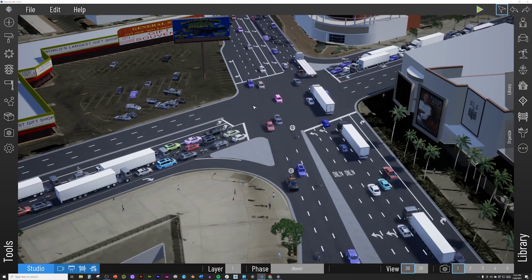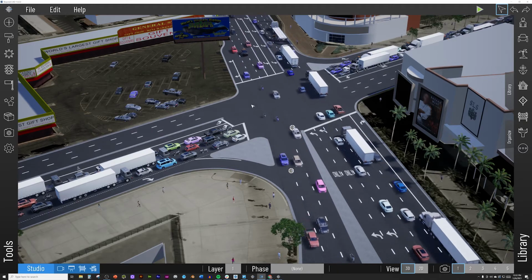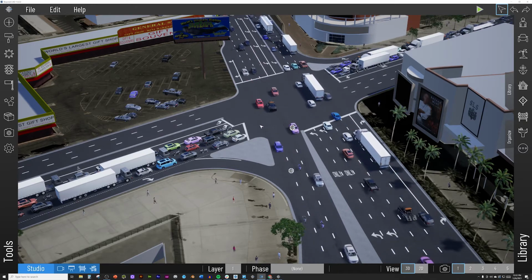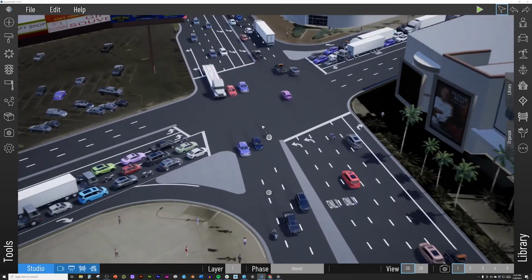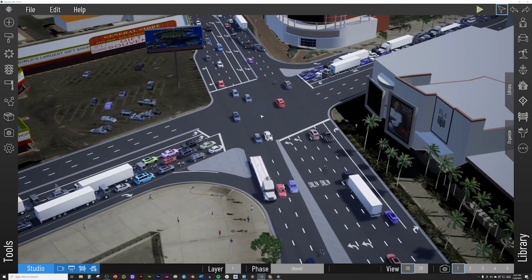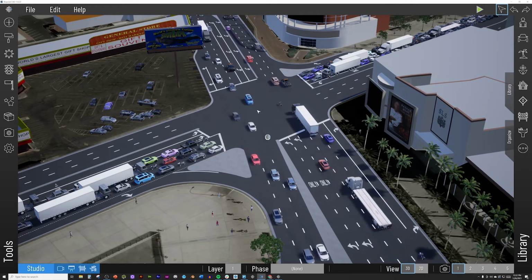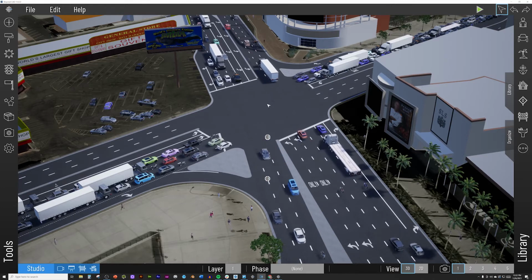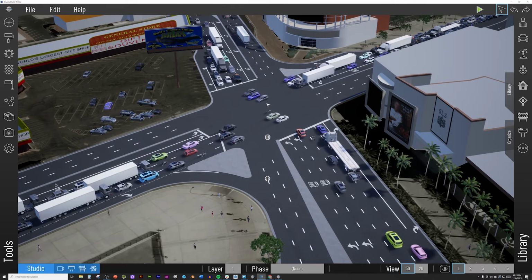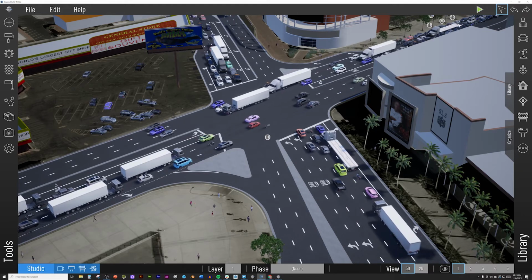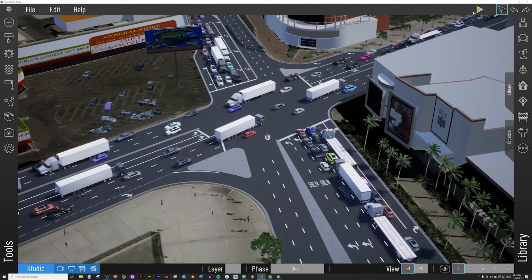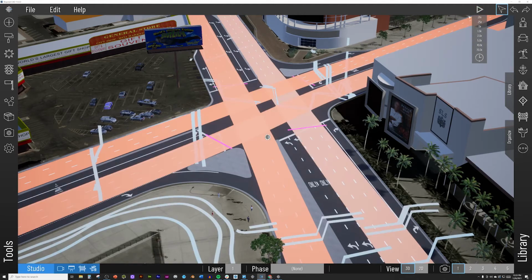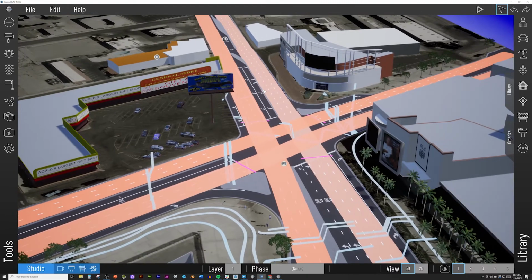Hello and welcome back. We are continuing our development of this Las Vegas Boulevard pedestrian bridge alternative project in Beyond CAD. And since the last portion of this video, we've added 4-phase traffic, and it's really powerful because you can do multiple phases and you can do turning movements in this scenario. And so I'm going to do that before we move forward with adding the pedestrians and getting all the alternatives set up. So I'll shut off my traffic, and you can see that we have our through traffic in both directions, but we're going to add some turn lanes.